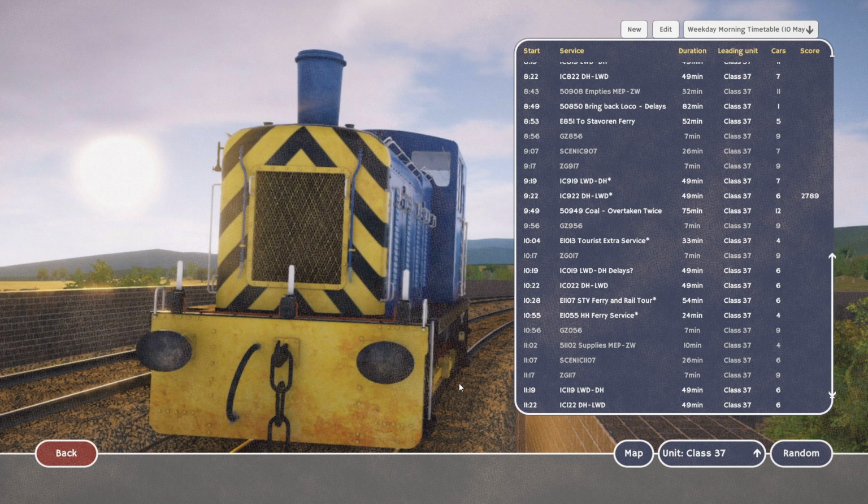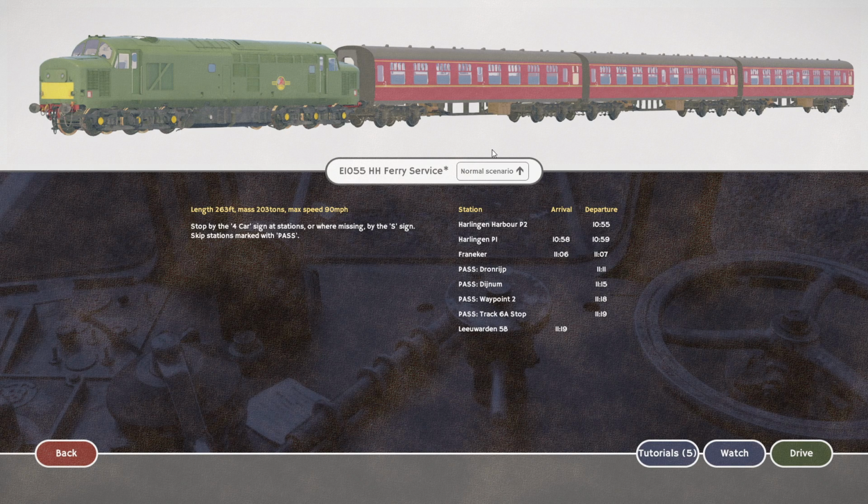Today we are back on Diesel Railcar Simulator in the Frisia Western Lines map. We're going to be doing a journey that we have already done once before, but I think we did it with freight, with the Class 37. I don't think we went from the harbour, Harlingen to Leeuwarden.